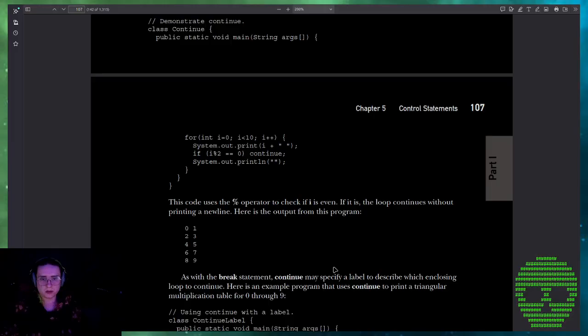This code uses the modulus operator to continue if i is even. If it is, the loop continues without printing a new line. Here is the output from this program.